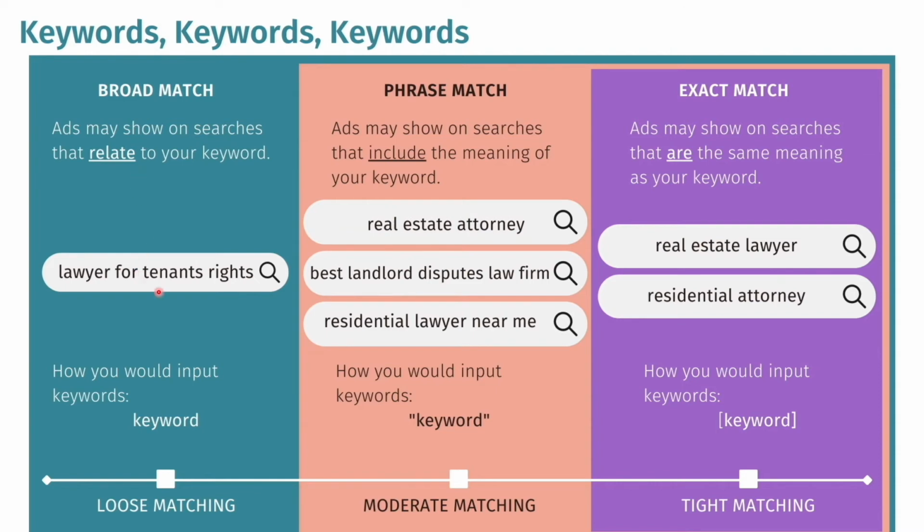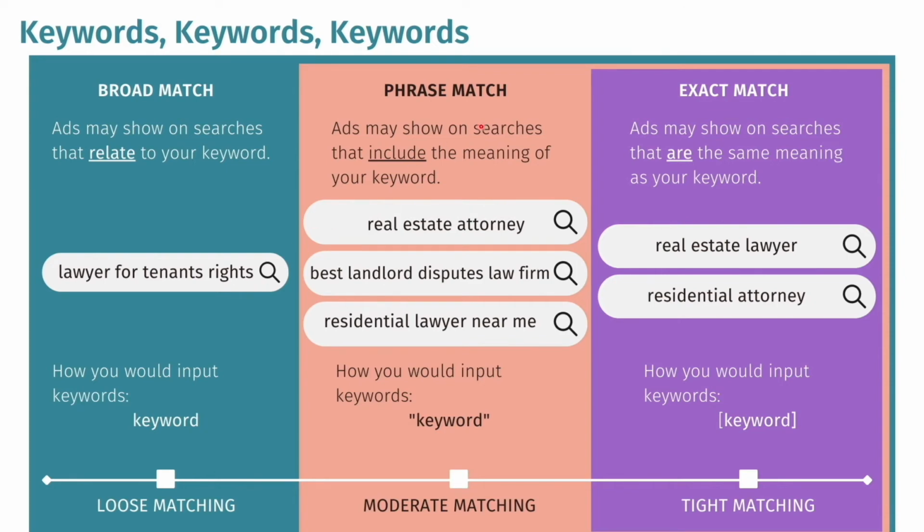For example, let's say you have this for your keyword: lawyer for tenants' rights. And somebody did a search for a story that had to do with a lawyer and a tenant, and it was a disagreement. It was a news story, and they want to know about what happened. They want to know the scoop. So your ad could potentially populate for someone doing that search term. That's a perfect example of somebody that's not looking to get your services. They're just looking to know more about what happened in that story. So this could populate under a broad match scenario.